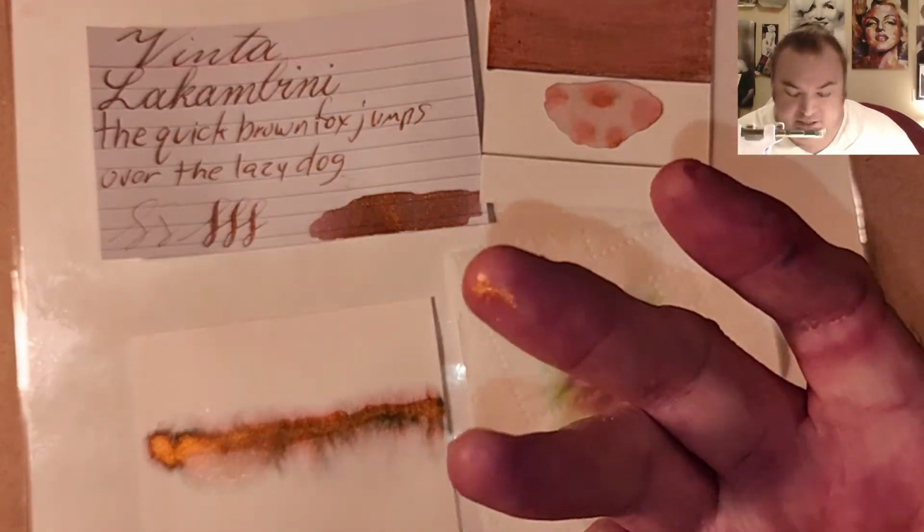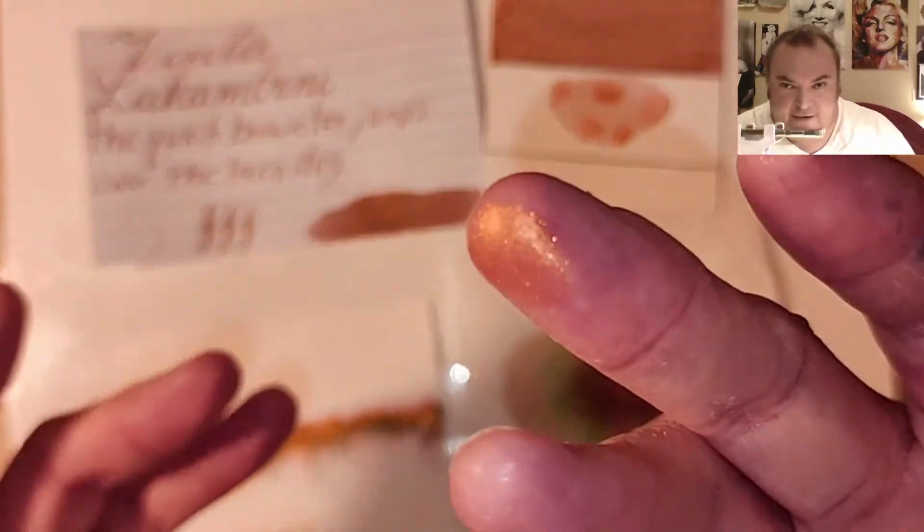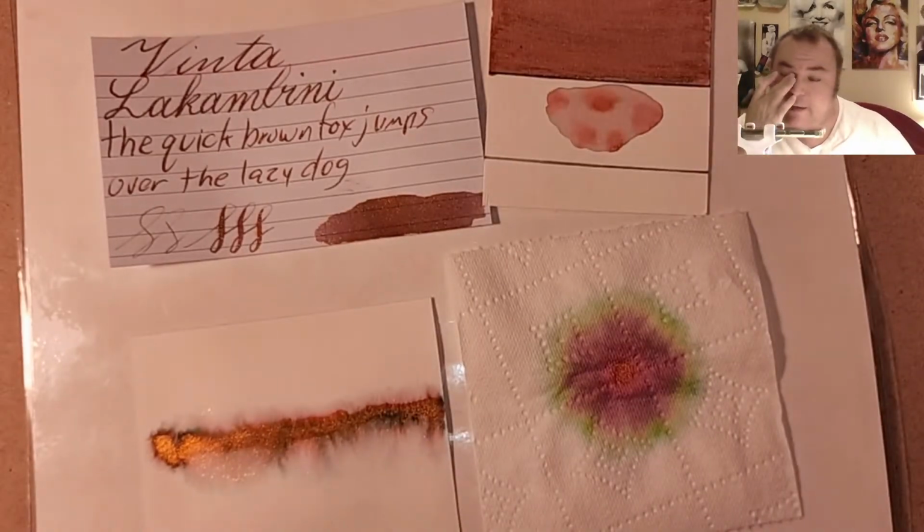And you see how much I just swiped off of that? Gotta be very careful because it's gonna go everywhere. Put that on my... use it as an eyeshadow.